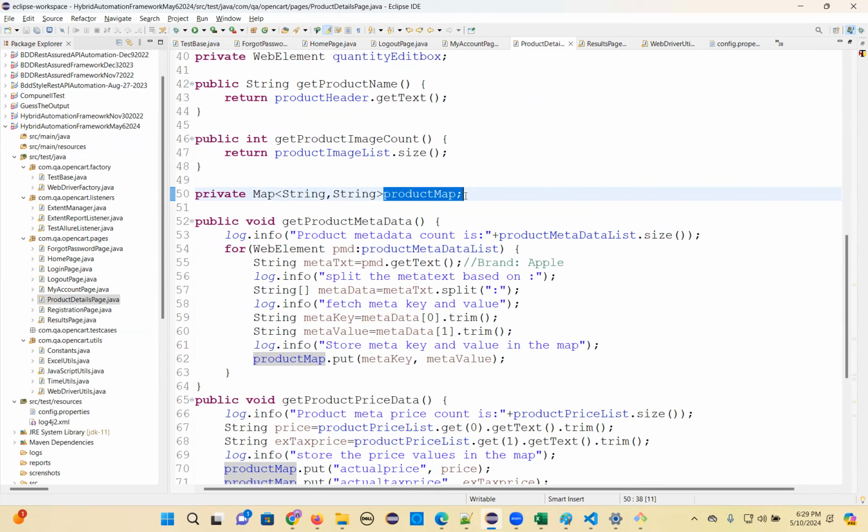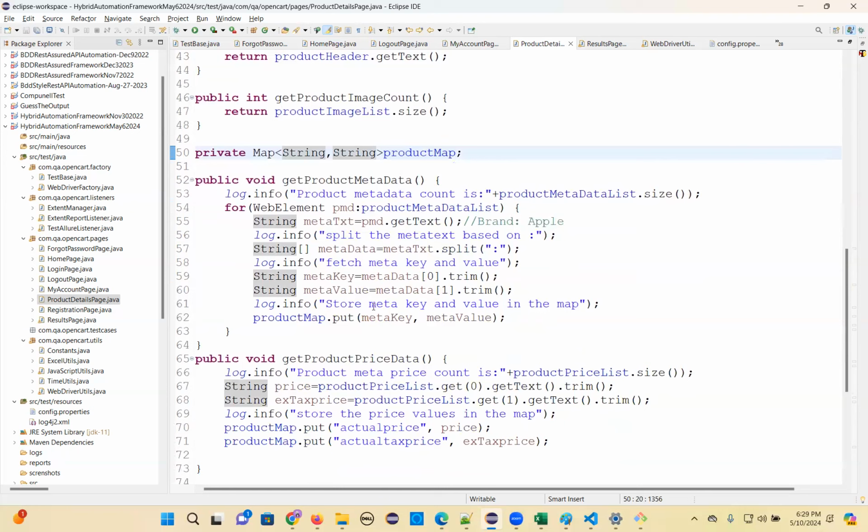So we need the product metadata details and values. There we have used a map. This is how you can tell. If you remember all these concepts, then you can explain to them. Basically Java collections, they will ask where you have used HashMap, where you have used Map. You will get this kind of question. So you can tell clearly that.